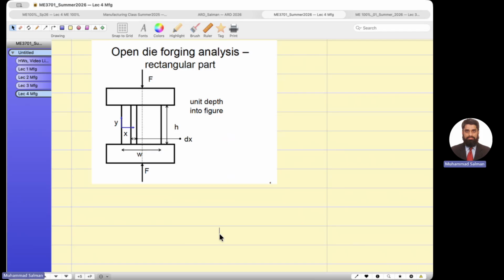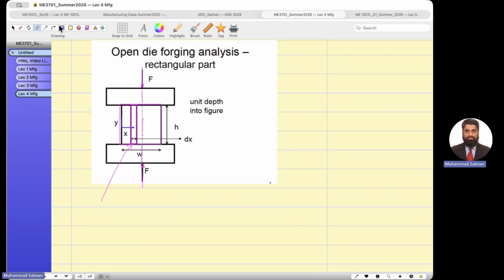Okay, so let's do some analysis here. I'm going to show you. Look at this. This is a slab. This is like a complete forging. It's a complete rectangular piece which we want to forge. Height is reduced and width increases. In the forging analysis, this is our compressive force, known as the forging force. And what will happen? You see, this is a center line, and I'm taking this portion on the left side.